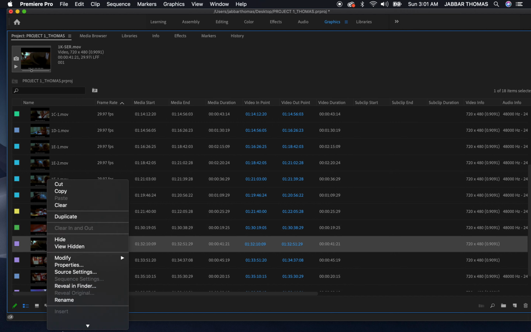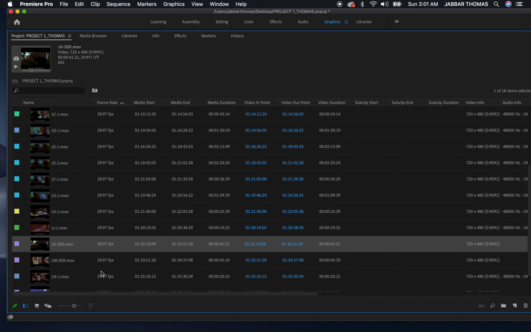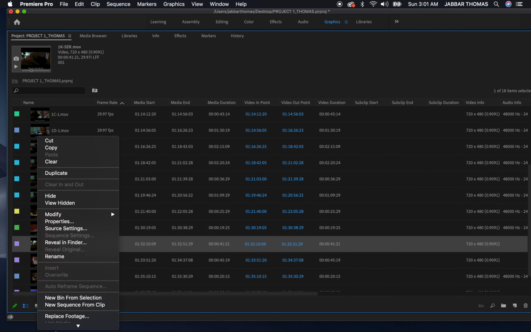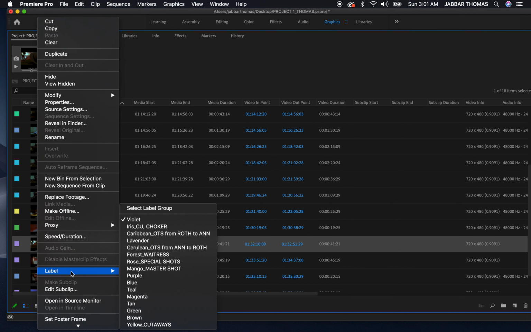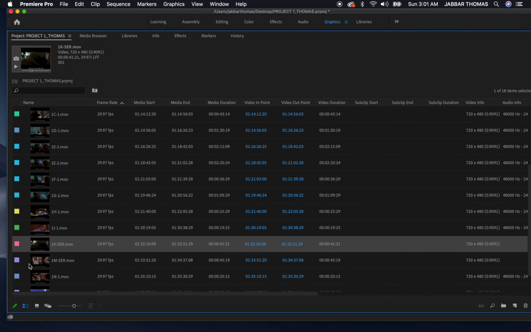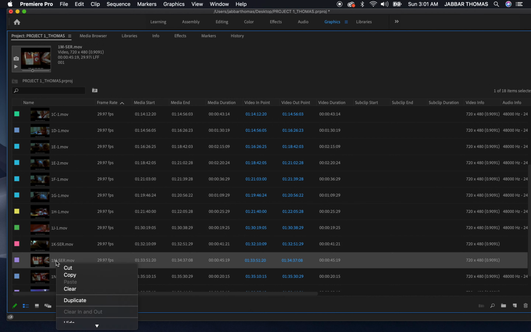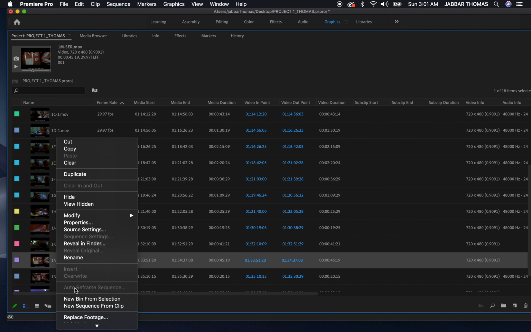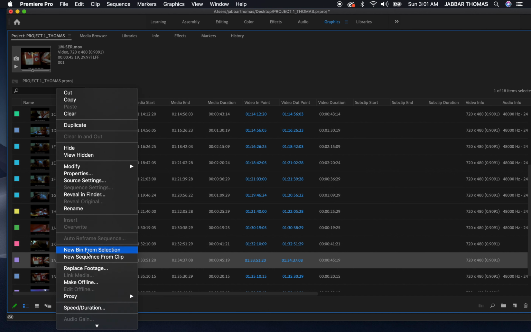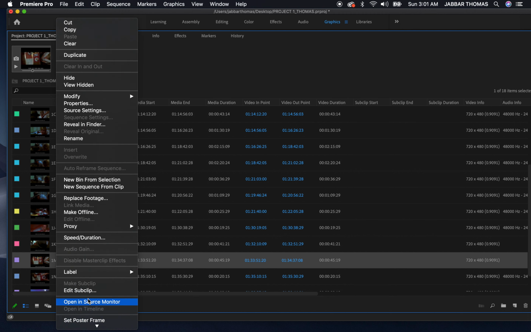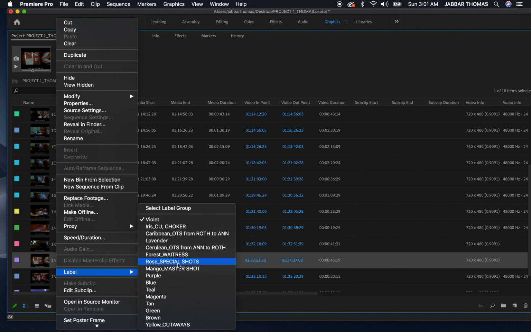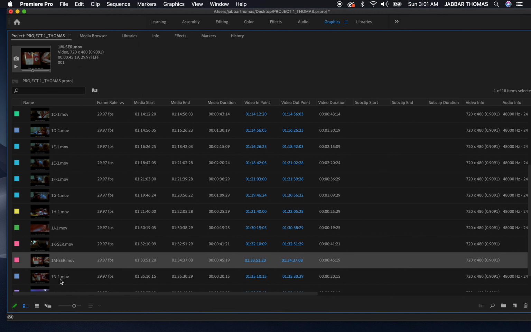Once again, this 1K series shot, we're calling that a special shot. A special shot because of the fact that it's meant to set the mood and the tone, and we use special equipment, that crane, to get it. So Rose is a color label for that. Same thing with 1M series where we crane up from the table and Anne. Go to label, Rose, it's a special shot.